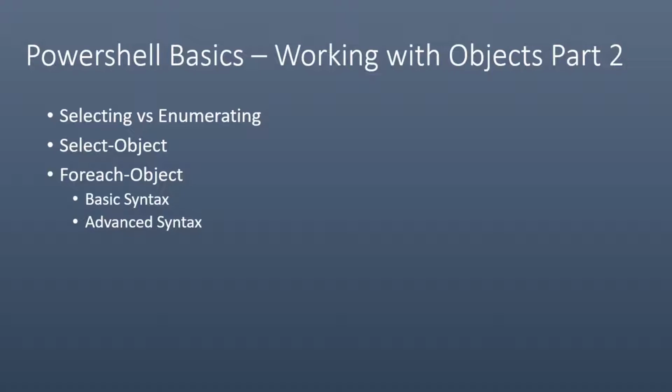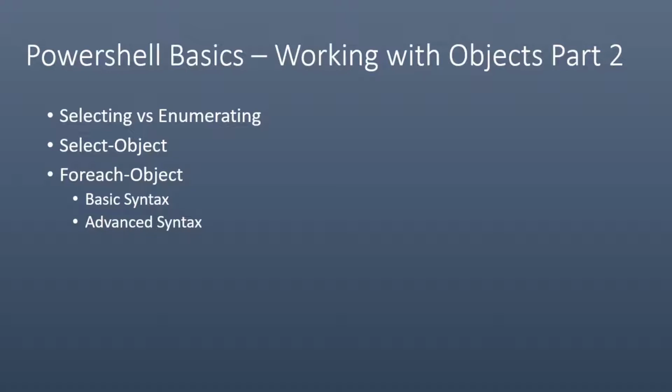In this video, we're going to be going over our second part of working with objects. So I had recorded a previous video, working with objects part 1, which was getting into sort object, measure object, and where object. And this video here is going to be a continuation of the common commandlets that we're going to be using to work with objects in the pipeline.